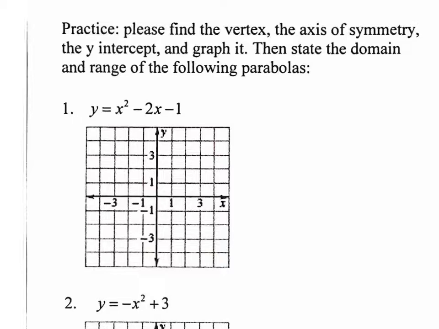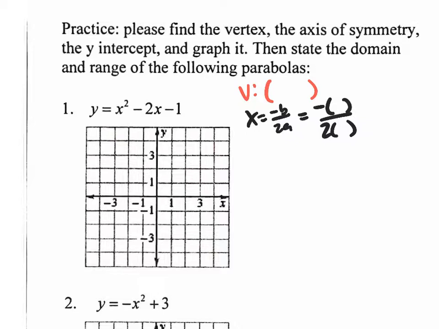So on the back side, which we have our practice, let's actually state everything that we can. So we're going to start with the vertex. And again, that's the most important point. How do we find that point? Using the formula x equals negative b over 2 times a. When you use the formula, use parentheses to replace the letters b and a.